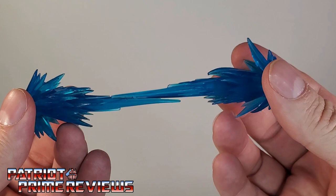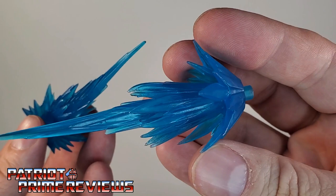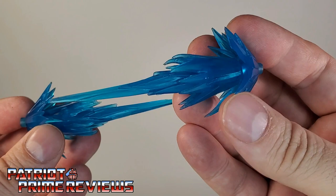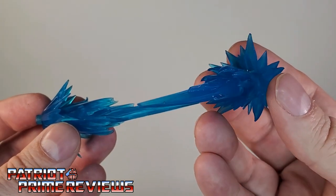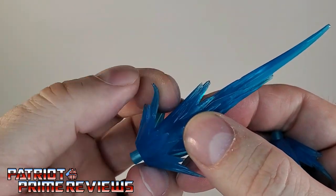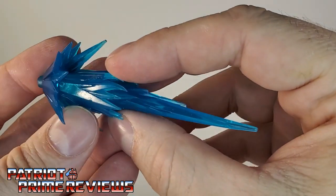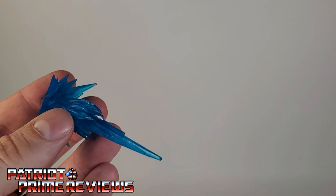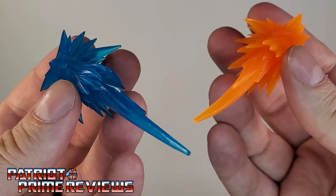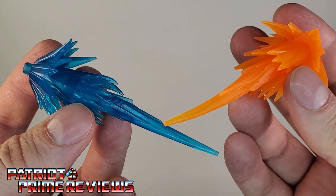And I love the coloring on shattered glass Jetfire's blast effects. These look really cool, especially how they are very translucent. Usually I'm not a big fan of translucent plastic, but it carries over pretty well with a blast effect. Now, one of mine right there is warped, so I'm hoping my boiling water trick will work on that. So we've got your shattered glass blast effect right here compared to Siege blast effect. So, like I said, I like the translucent look of the blue. It just looks more like an energy bolt.